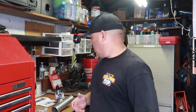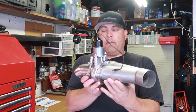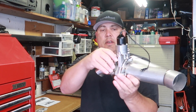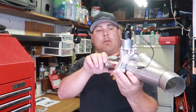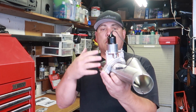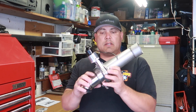So this is the beginning of the install. I kind of mocked everything up here — just put it together for a first fit so when we get underneath we can see if we have room for this, or if we need to change it to a different angle. A cool thing is they have this V-band on here which can be angled however you need — you can turn that down and clamp it down. So we'll crawl underneath and see how this works out and how much room we have. We may have to pitch this to a different angle but we'll find out once we crawl underneath.